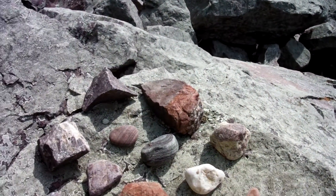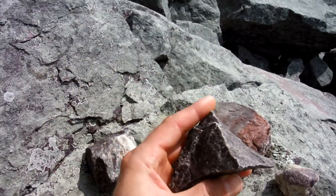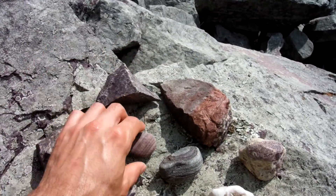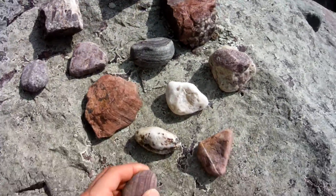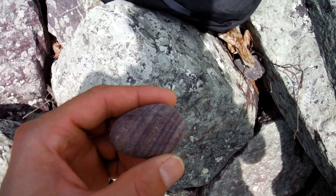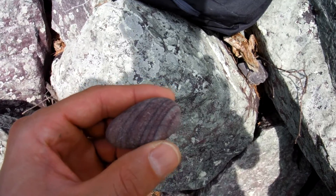What I have here today are some samples of that quartzite, much of which is used as railroad ballast, such as this one. Some of them are rounded and tumbled, like this one right here. None of these are polished or cut or anything like that — these are found in their dry state. They're natural.